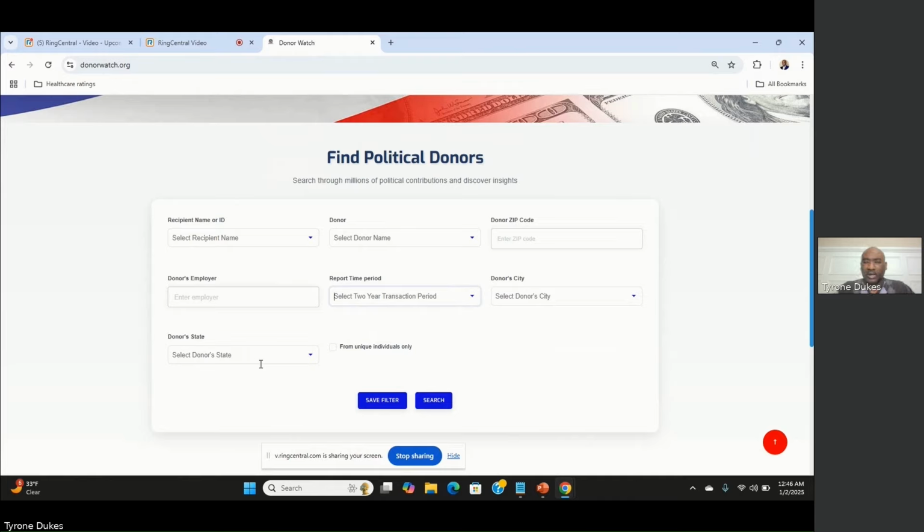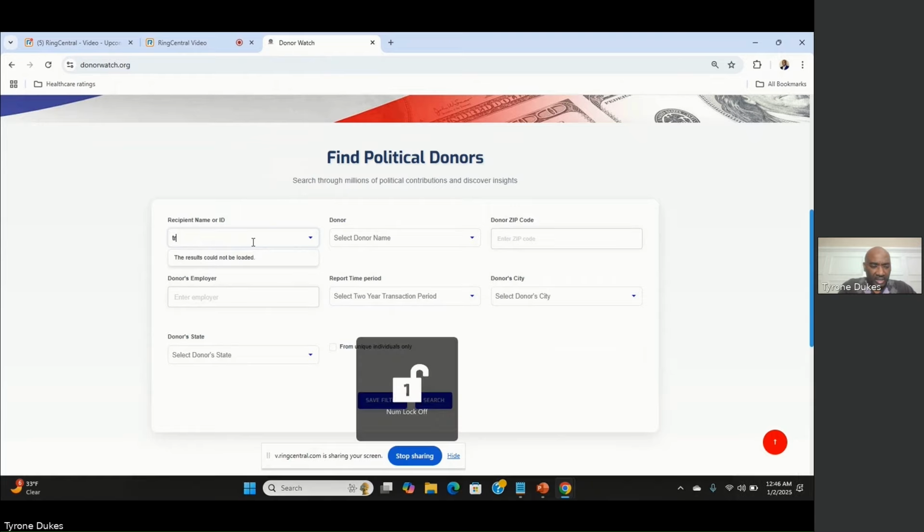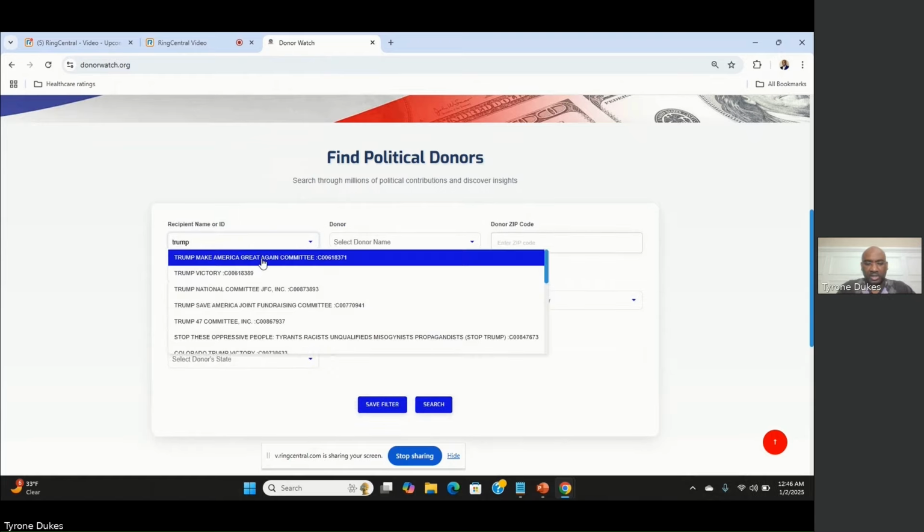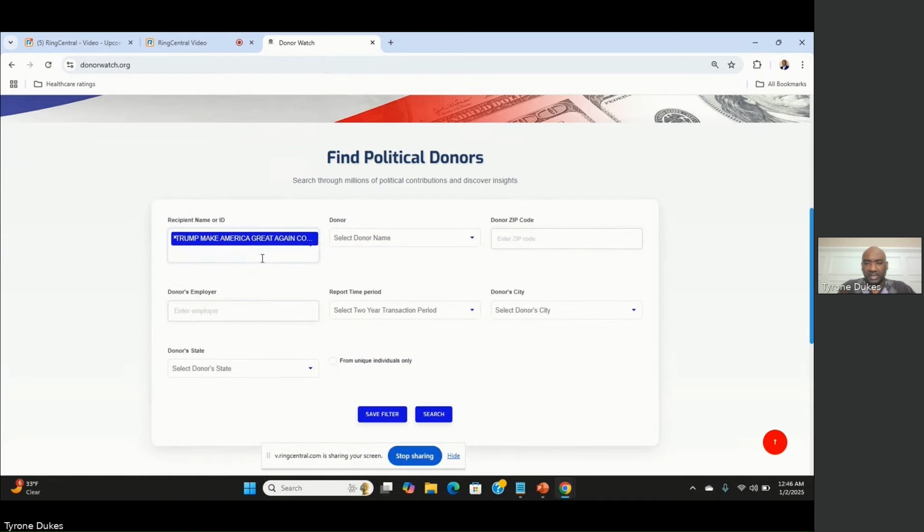So let's start out with our first search criteria, and I'm just going to put in Trump. What's going to happen is it's going to pull him up, because the way the search is set up, once you start typing in a name, if that name exists, you have the opportunity to select it without typing the whole name in.